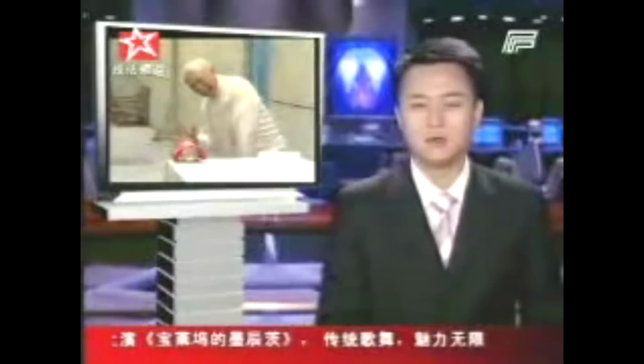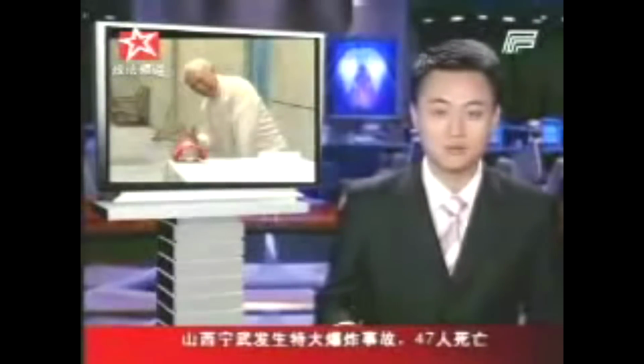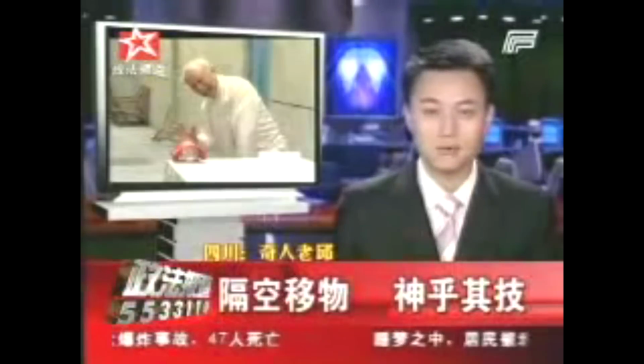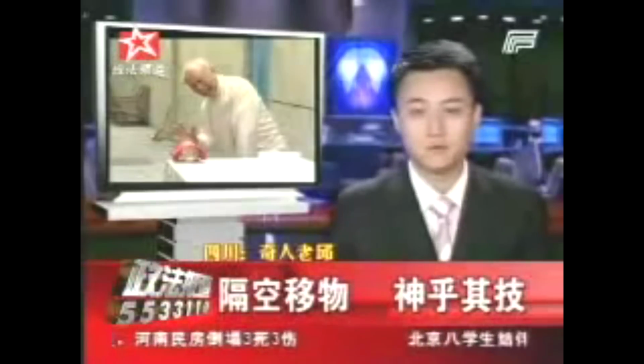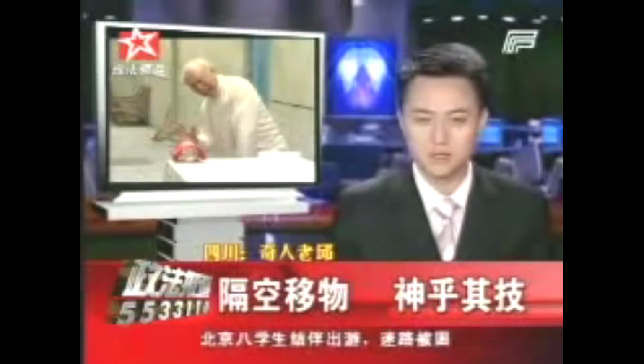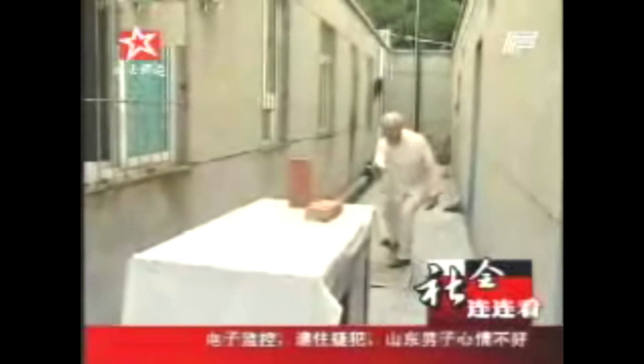As far as the Qigong master footage from possibly 10 years ago, he did not simply blow over the brick from 10 feet away. You can't blow over a brick from 10 feet away. It's not possible. What's actually taking place here is a demonic entity is knocking over these bricks at the command of the Qigong master. Why would a demonic entity do this?